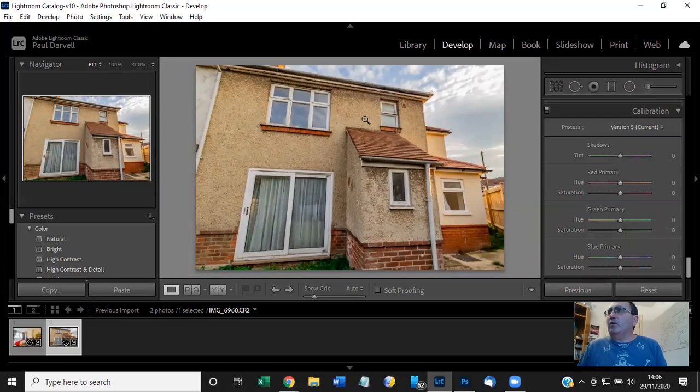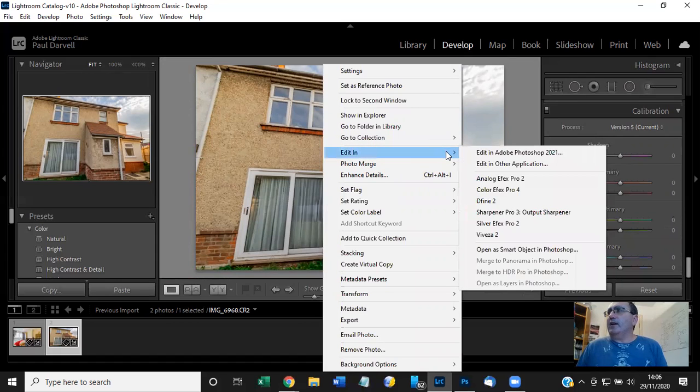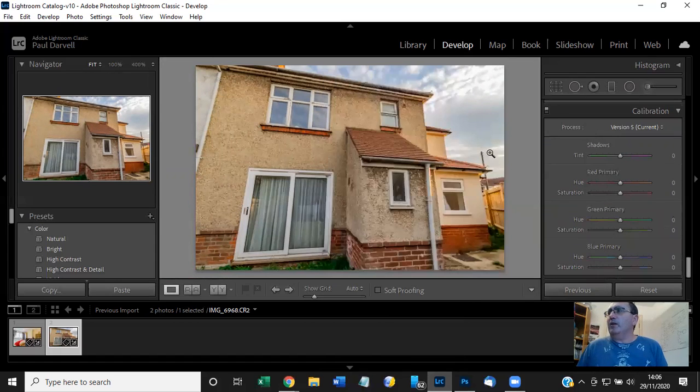And then that's it. So now though, this sky. Now, many people use that sky, but what we can do, if we want to edit it, go edit in. So I've right clicked on the image and then come to edit in Adobe Photoshop 2021. And editing skies used to be quite difficult, but thanks to new functionality that has been brought out in Photoshop, it has made it so much easier. So what we're going to do now is come across to Photoshop and I'll then talk you through those steps.